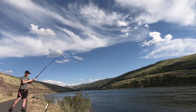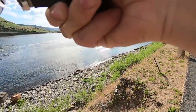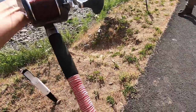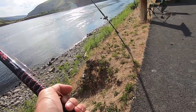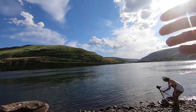Dude, this might be a... What the heck is that? It's a freaking pikeminnow. Is it? Oh, that's a sturgeon. It's a baby sturgeon. What the heck? Oh my gosh. That is a new personal small sturgeon. I'm gonna go down there and look at it. Yeah, let's go. Go for it.